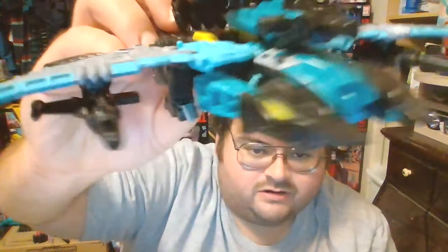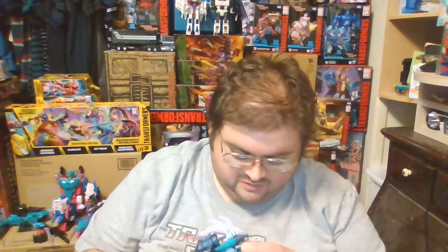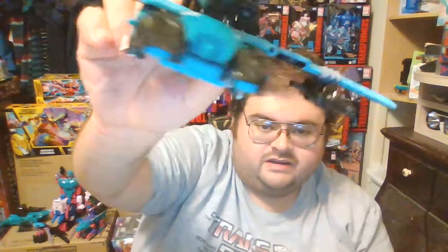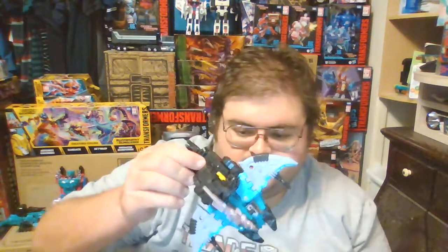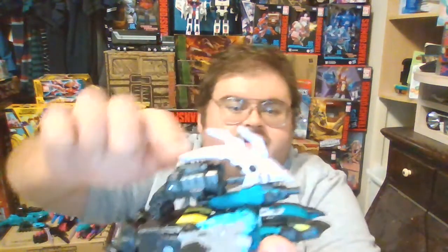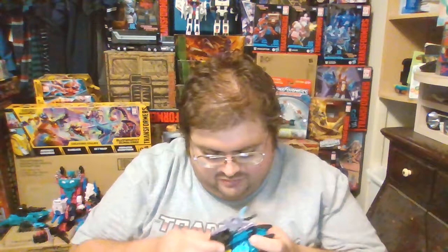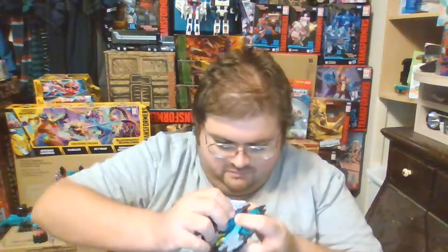That's Sea Wing's Beast Mode here — you've got the yellow eyes sculpted here. These are actually the Robot Mode arms that attach to the center of the head, and that part is where the mouth of the Manta Ray would be. So this is Sea Wing with all of his accessory pieces attached. He's got two small laser guns under his wings — those are separate laser guns. Then he's got a curved dagger sword weapon that becomes part of Piranacon's Trident, and of course the combiner hand.